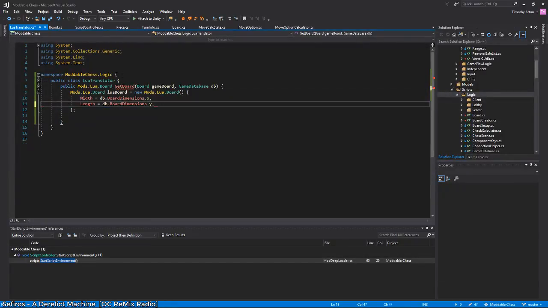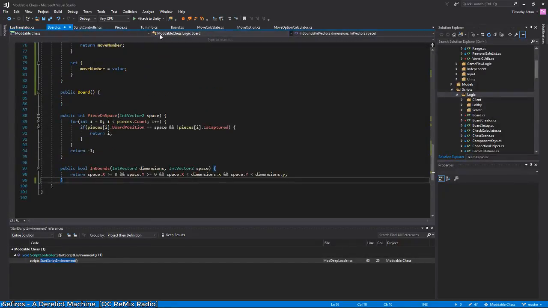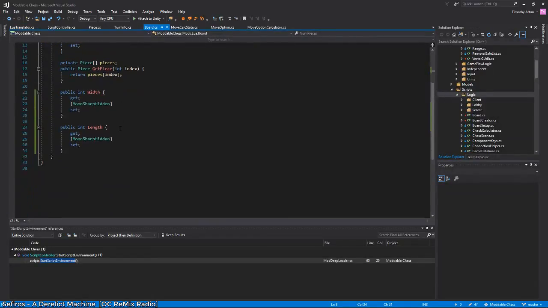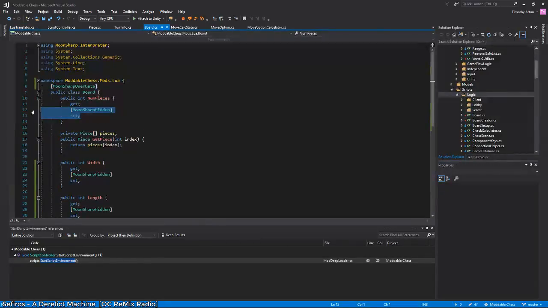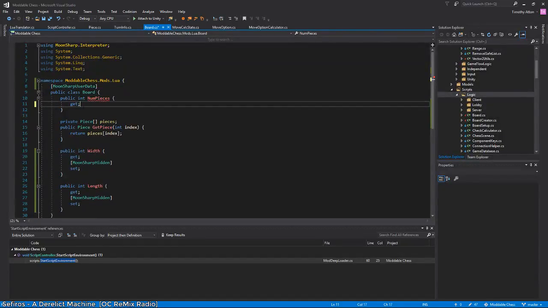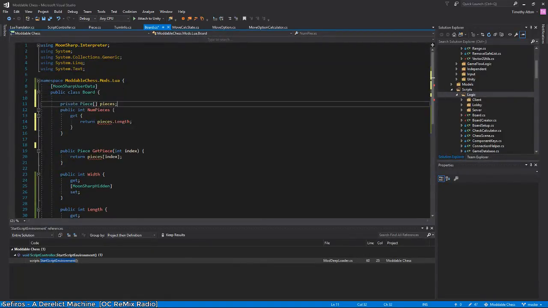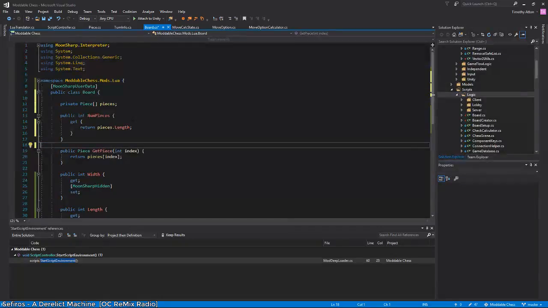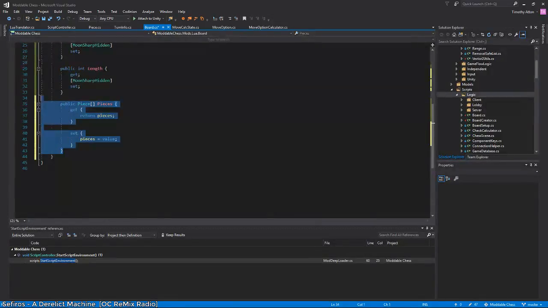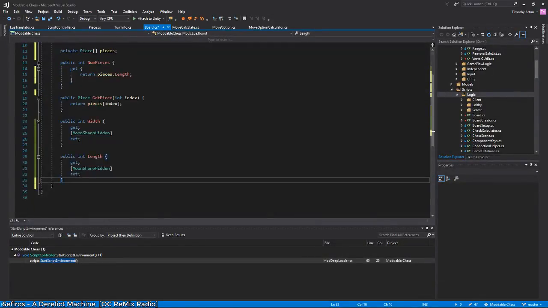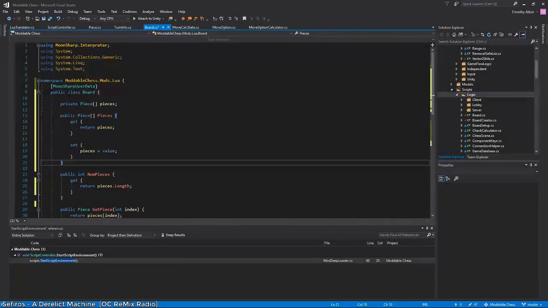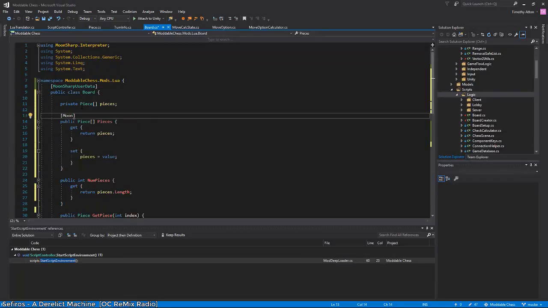Maybe if I don't need to do it that way. And it'll return pieces length. And we'll just hide this whole thing.